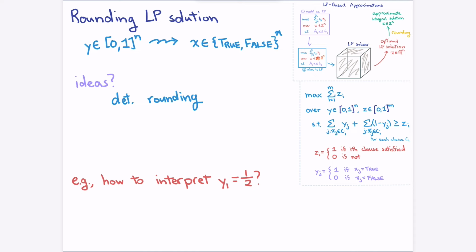So to get to the suggested point, I feel like when I was in high school taking some English class, they told us about these Greek philosophers who would ask a question like, "What is half a chair?" Like if it has two legs, it can't really stand. Does it cease to be a chair? And this is like, okay, how do I interpret a variable that's half true and half false? And probably this is going to actually give us an answer to this chair question. Half a chair is a chair that's there half the time. We're going to interpret y1 equals 1/2 to be a variable that's true half the time and false half the time. And on average, it looks like 1/2.